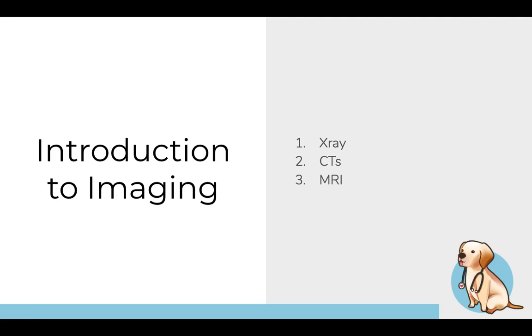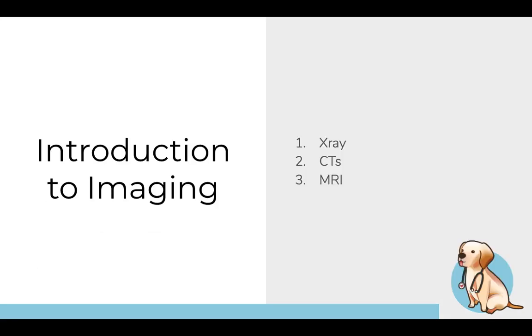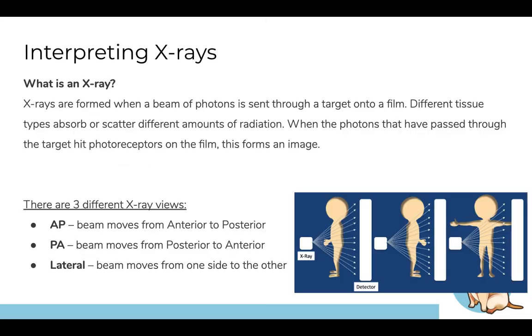Awesome. So we'll basically take you through a couple of imaging things. The main three that you'll get are X-ray, CTs, and MRI. So what exactly is an X-ray? The majority of you have probably seen an X-ray at some point in your life, but pretty much it's a small box that emits a bunch of photons. And we have a person standing here, and this is the detector.